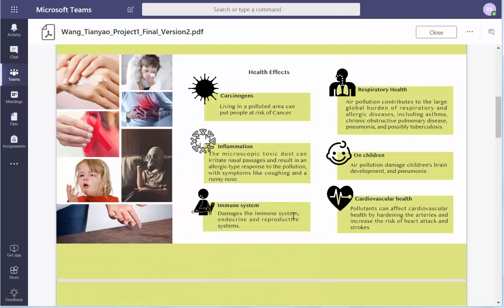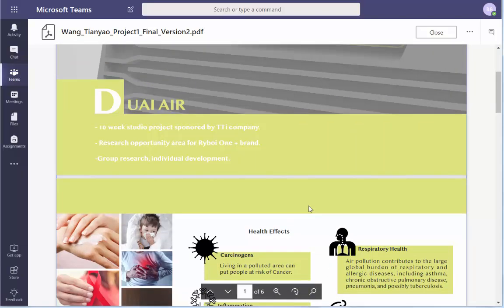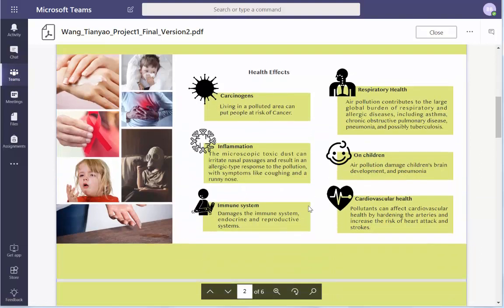Health effects. Do we know what we're talking about first? You're talking about air. Because you're not really talking about health effects. Health is the entire body. You're really talking about respiratory. Am I right? I mean, pollutants wouldn't get into the body unless it was respiratory. Making a bit of an assumption, but dust. Just call it respiratory health and then change this to something else. Other than that, it works, right?